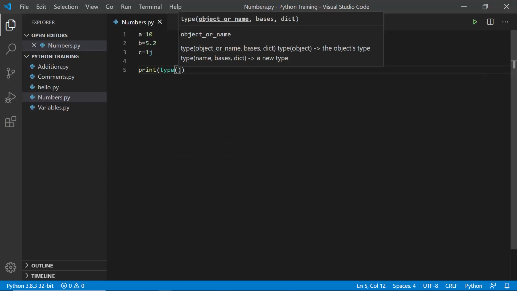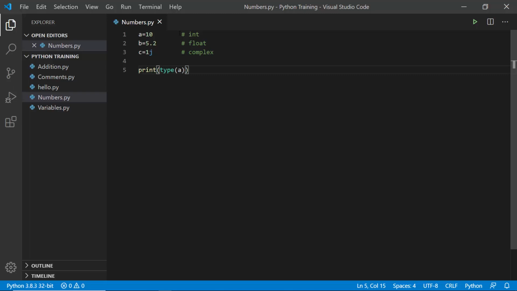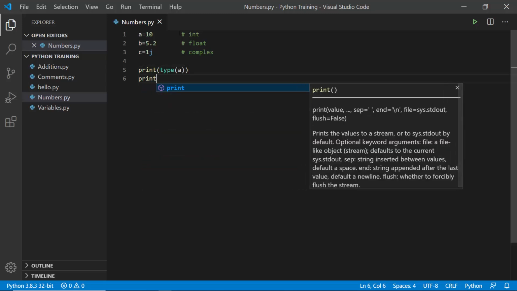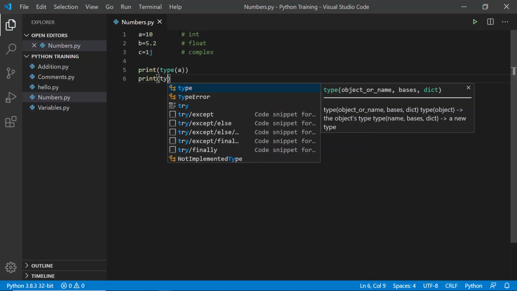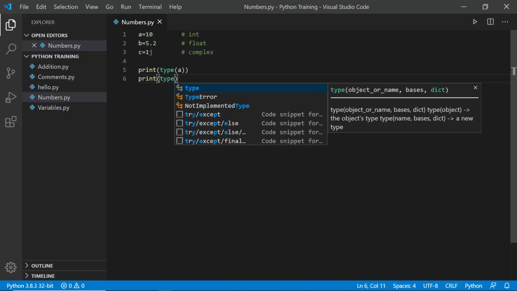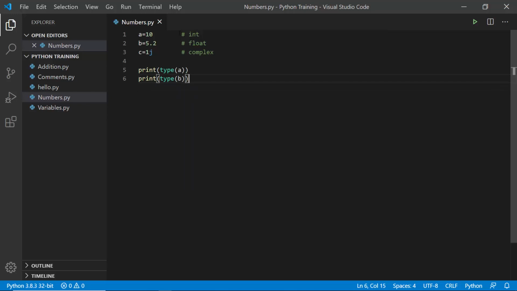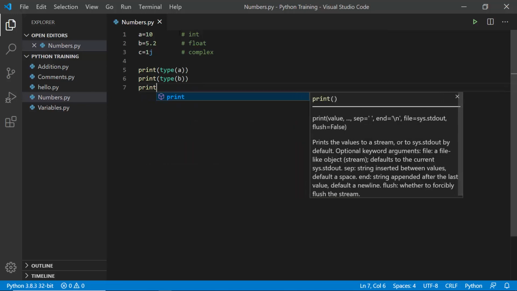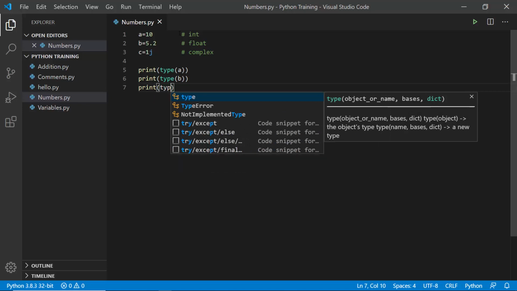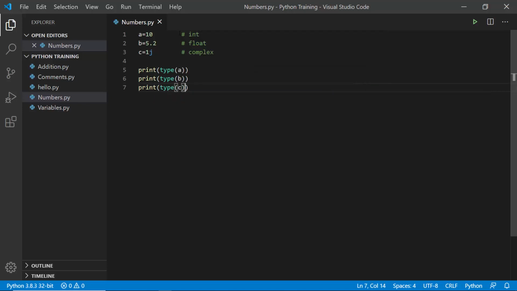I'll pass the variable, so it will print the type of that variable. Let's check again for b, and in the end we will check once for c as well. That's how we can go and check.